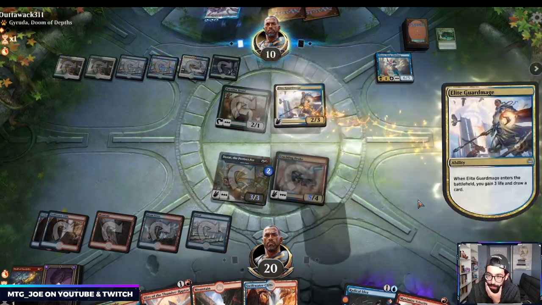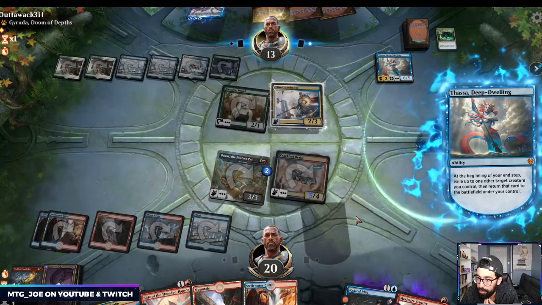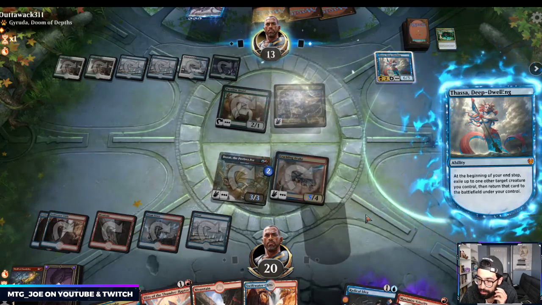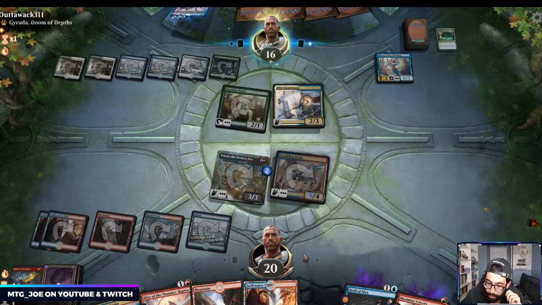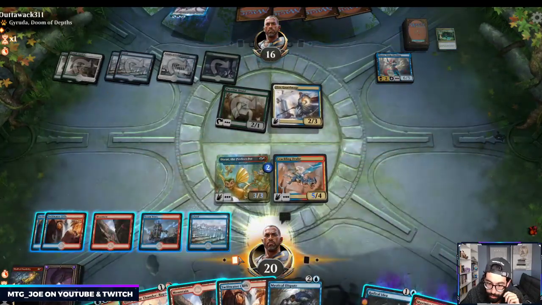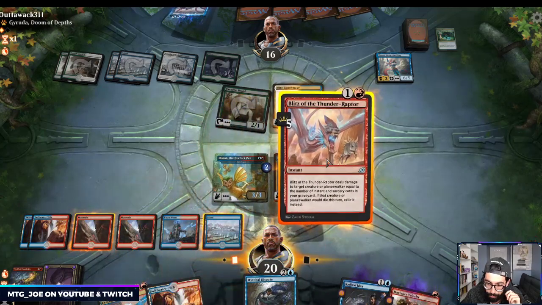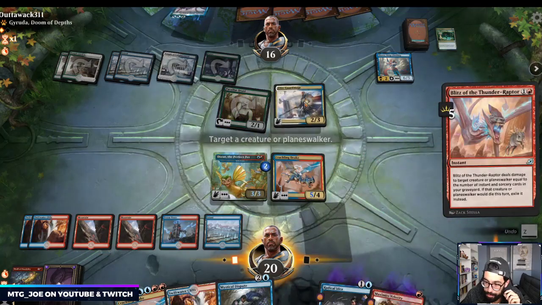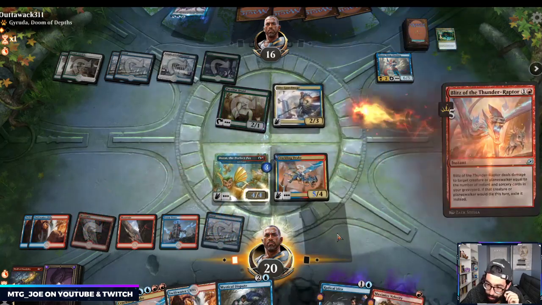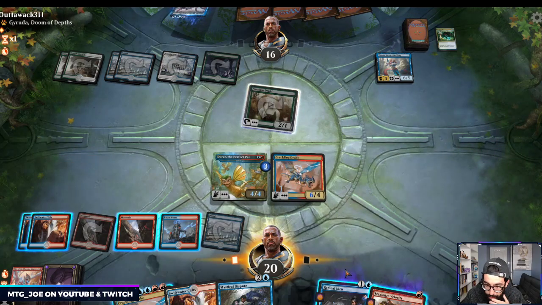Okay, so they have Elite Guard Mage, so they should be dead here, or very close to it, at least. Mystical Dispute is a great draw. So let's blitz here. That just puts us up to 10.